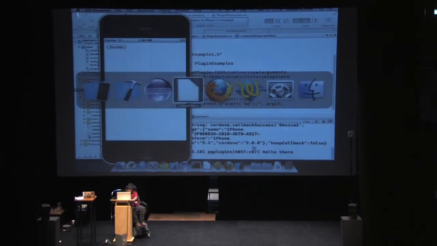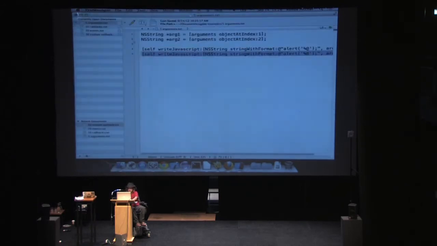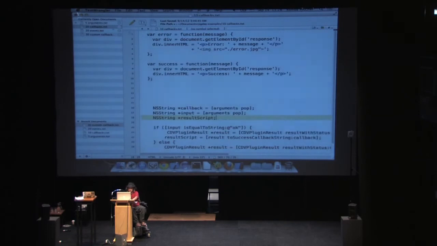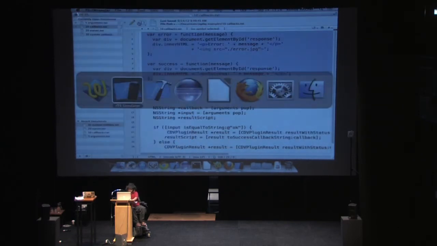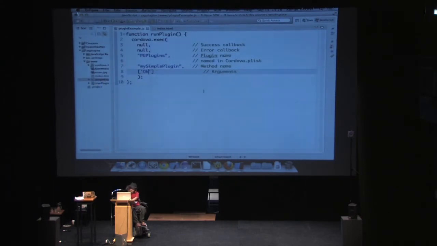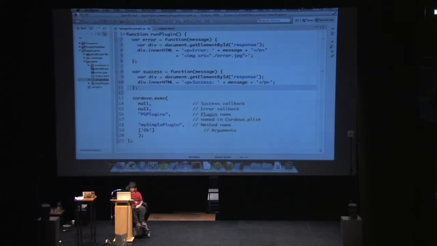So now let's raise the bar a bit. Now we'll add callbacks. First off, I'll take the JavaScript and then add the callbacks. What these do is basically add an error message or add a success message. And the error message includes a nice picture. So let's try to add these.